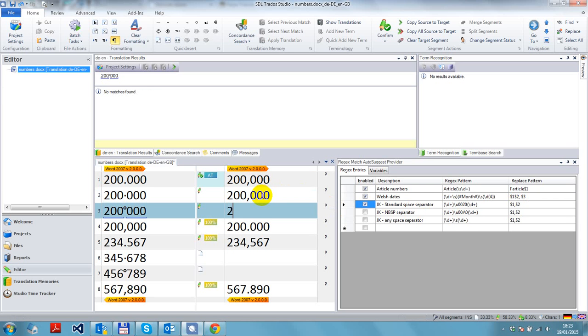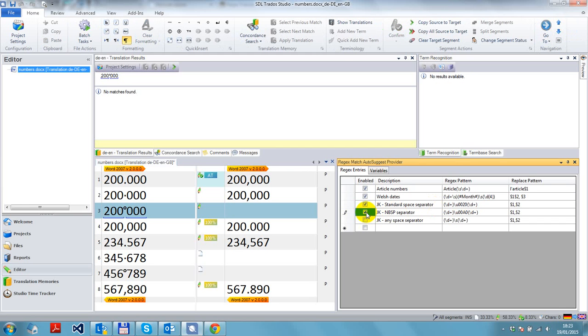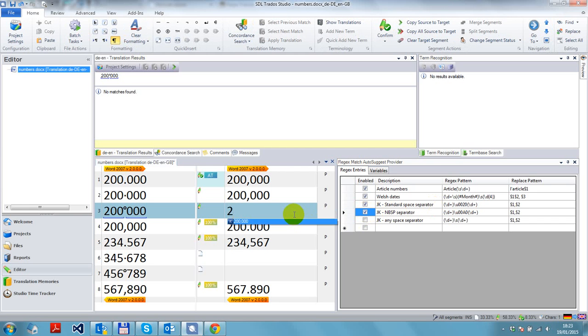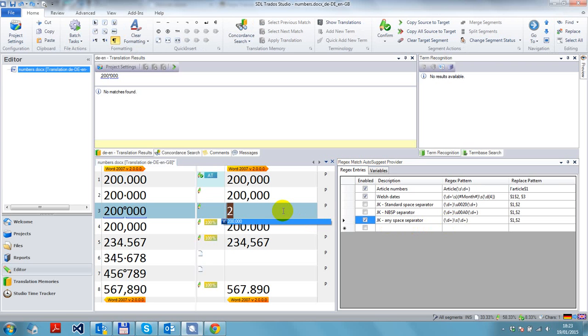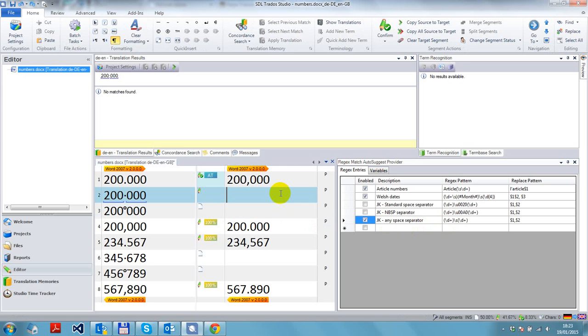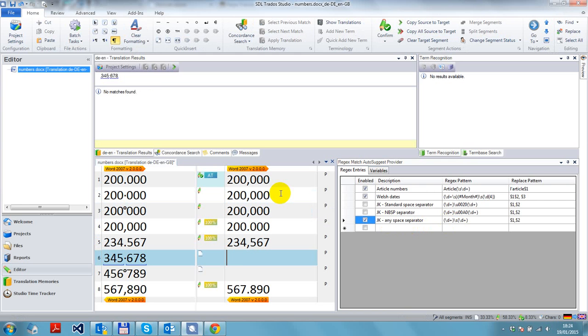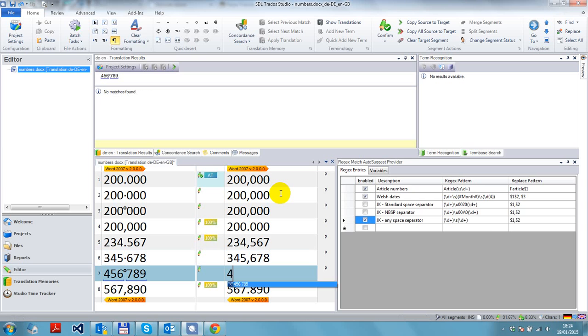If I go into the second one and do the same thing, you can see nothing is picked up, because in this case it's a non-breaking space, so it wouldn't be picked up by that expression. So if I activate this rule as well, this time when I hit the 2, it finds the non-breaking space and replaces it with a comma. What I could have done, if I didn't care what kind of space it was, is use a \s and then it would find any old space. If I undo those things and hit a 2, that rule gives me that one, and if I hit a 2 in there, it gives me that one. You could do it that way around, and the same thing would happen down here.